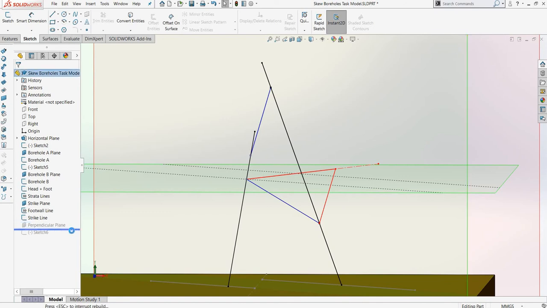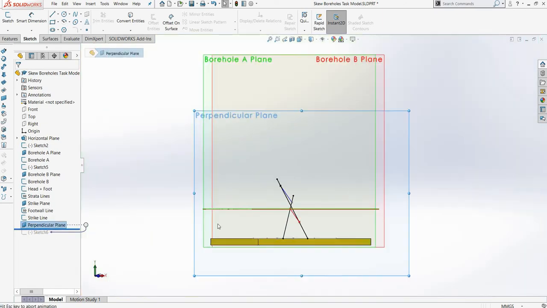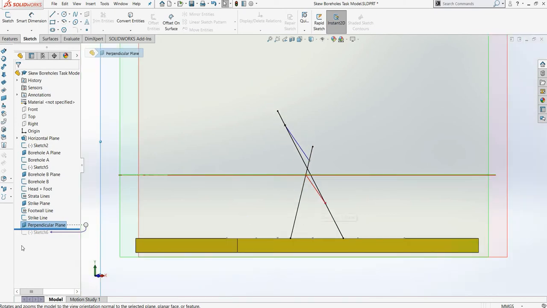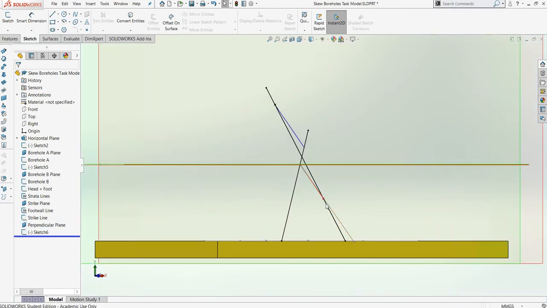So I simply put in a perpendicular plane there, perpendicular to that strike. And once I look normal to that and zoom in, we can see our thickness there between the two lines of strata. It's right there. That's our thickness. And then if we want to find our dip, we extend that down to the horizontal plane, and we can get our dip angle, which is here, between this line that's extended down from the foot wall and our horizontal plane, and that's our dip.